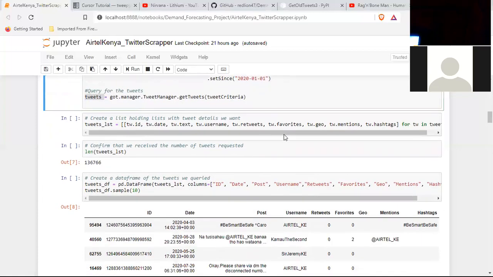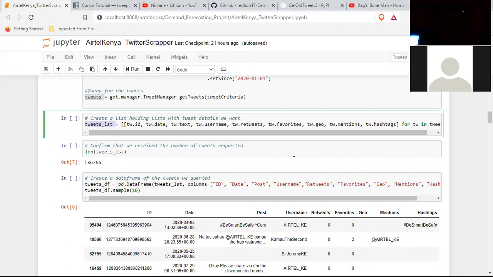Then from here, I've created a list of lists. Each list within our list, that's the tweets list. In this tweet list, we get each row of tweet. Each tweet takes up a row, and all those rows are formed here.